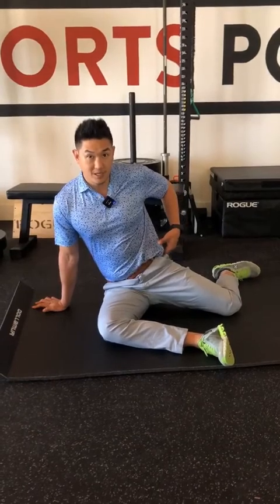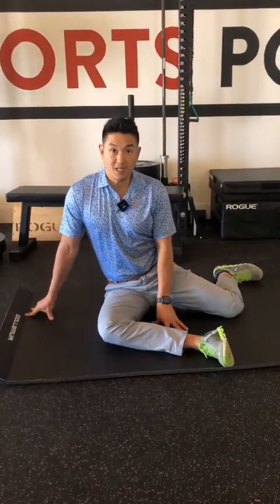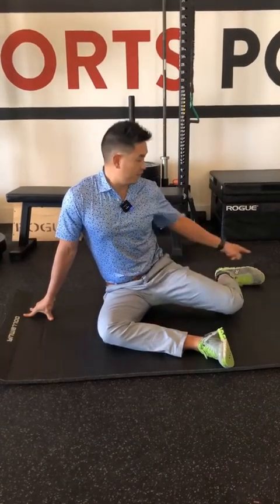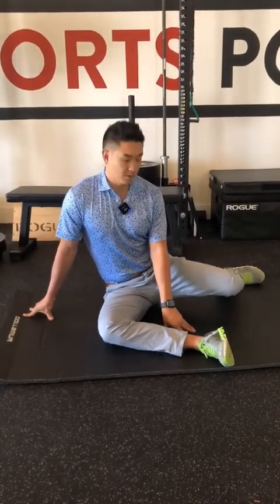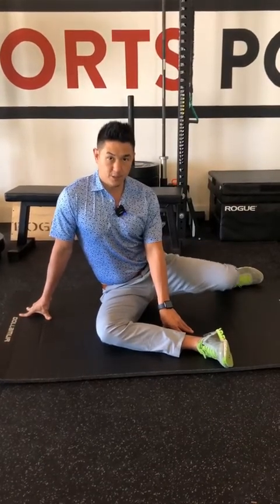You're going to find where your hip bone is on this side, go straight from there, and then 90 degrees from there. We're going to keep both hands on the floor, and we're going to keep our foot on the floor. So the first thing that we're going to do is keep our foot on the floor, open up, close it down. Open up, close it down.